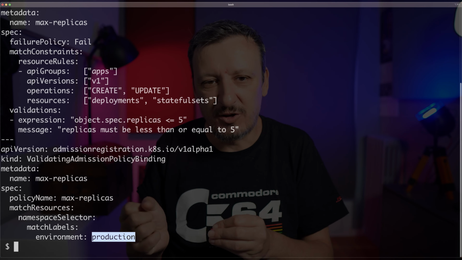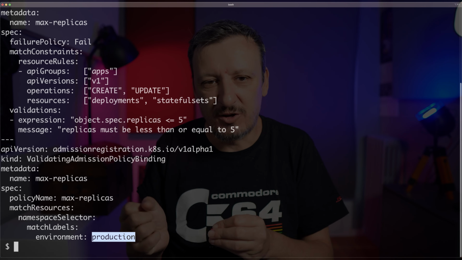Now, let me go back to that expression in the policy itself, because it might be worthwhile explaining how we define those expressions. In this case, it is using CEL, or Common Expression Language, which is a separate language, very simple, very easy, intentionally very small and simple and easy to use without many bells and whistles. So check it out. I will provide the link in the description if you want to know more.